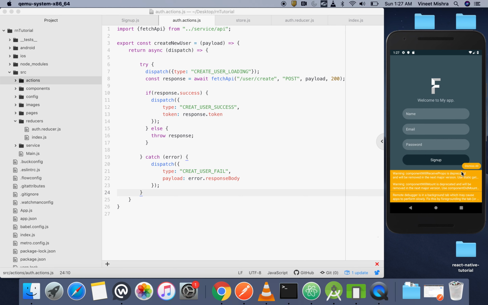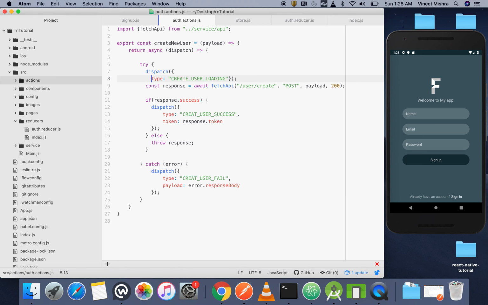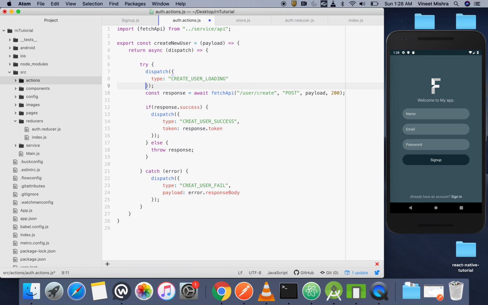Now there are two more things we have to do, which is to create a loader, and we have to create login functions also. But yes, this is how we have to do it for this sign up. And for now I think this much is fine.